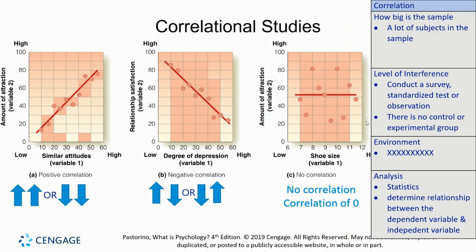And so if I come back here, the first graph is showing a positive correlation. If you're trying to figure out slope, like in your algebra class, this would be a positive slope, a positive number over a positive number, or a negative number over a negative number. And so you would end up with a positive correlation or a positive slope. In the second or middle graph here, you would end up with a negative correlation.